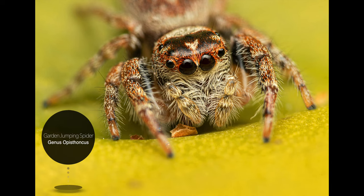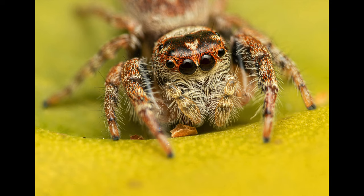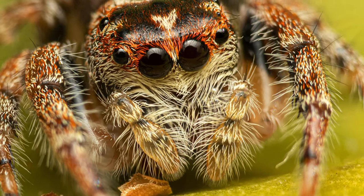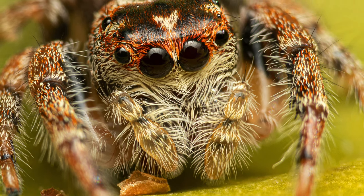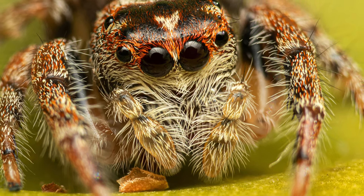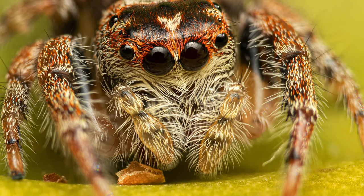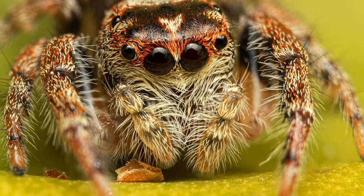I left the stacked image for last. This stack of a male garden jumping spider consists of four images and has tremendous amount of detail when I fully zoom in. Those tiny hairs around the eyes are so sharp, and the image quality really did surprise me, as I wasn't expecting this setup to be able to compete with a special ultra macro lens such as the Laowa 25mm, but I was wrong.